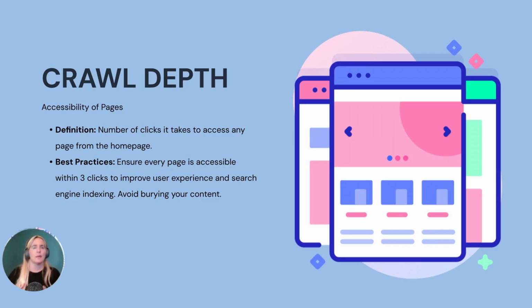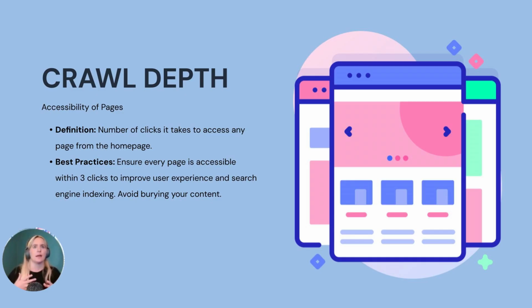Think of crawl depth as entering a store. You want those products as close to the entrance as possible to keep people interested and to keep people viewing all of your products. You want them to basically see everything in order to make that sale. If something is 3 or more clicks away, you're going to have trouble converting those into paying customers.